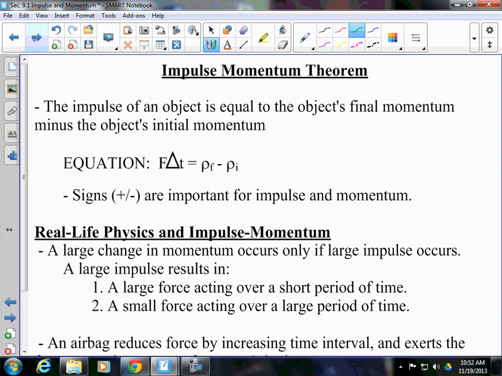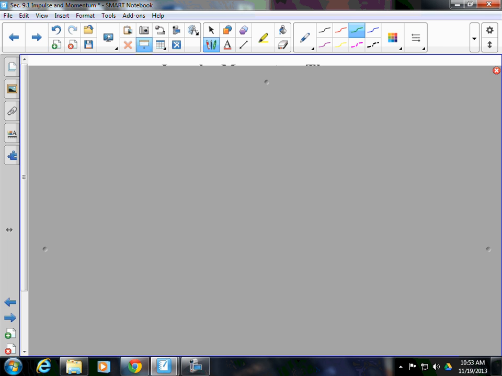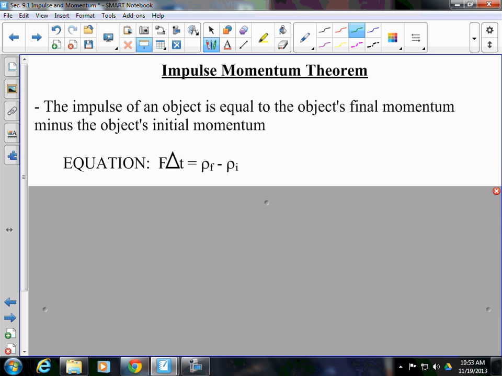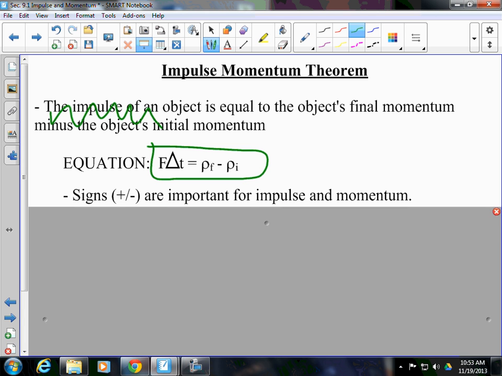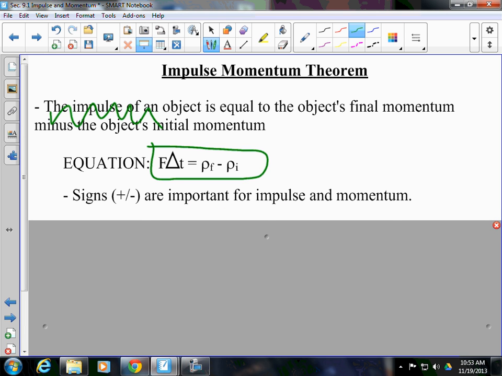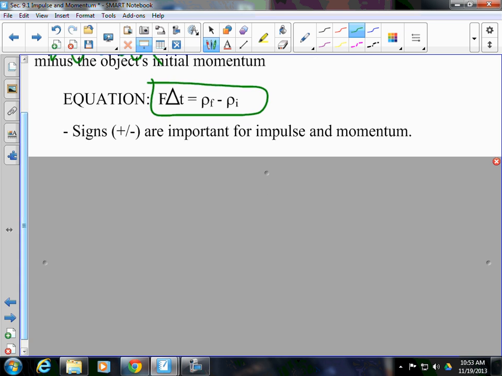So impulse is force times change in time, momentum is mass times velocity, and change in momentum is my final momentum minus my initial momentum. Impulse momentum theorem. What we have here is this. Don't worry about anything other than this. It's saying that our impulse is equal to our change in momentum. That's all the impulse momentum theorem is saying. That's all you need to know. So don't worry about writing this down, as some of you are probably writing that down already. Signs are important. We can have positive momentum and negative momentum depending on whether we are accelerating or decelerating and our change in velocity. Okay?